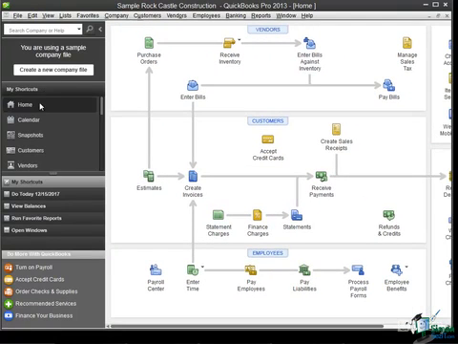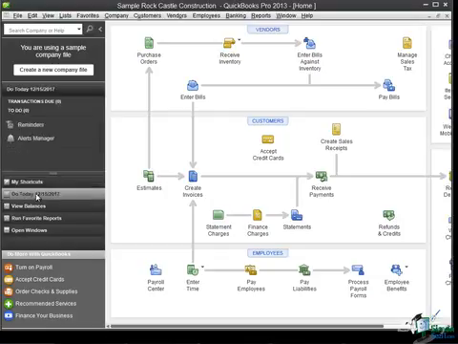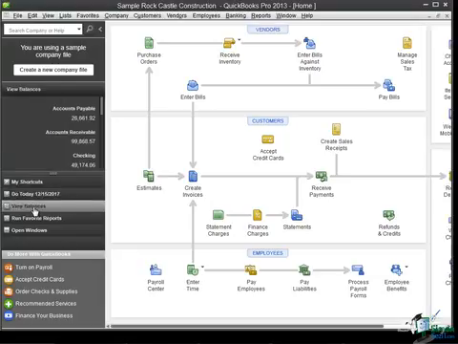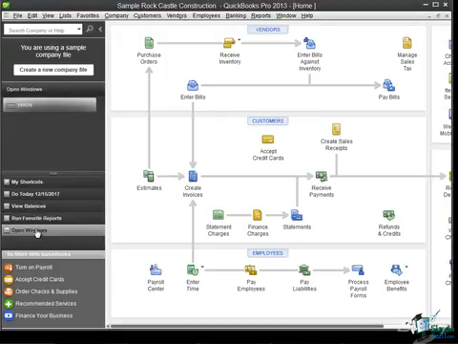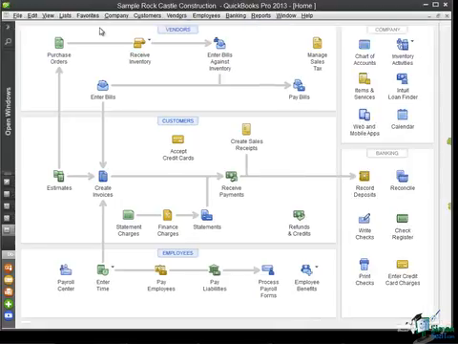Now you'll notice the way they've got this set up now is this part here is the old shortcuts, and if you look below that, you'll see there's a to-do section you can click on, and that will show you anything you have to do today. You can view your balances. You can run a fave report, and these are reports that you've said are my favorites, or you can actually choose open windows, and you can see which windows are open and click back and forth. Also, you're going to notice down at the bottom there are several different types of services that Intuit will provide for you if you want to pay for it, and you can read through those and see which ones you might like. So I'm going to go ahead and collapse the icon bar on the left.